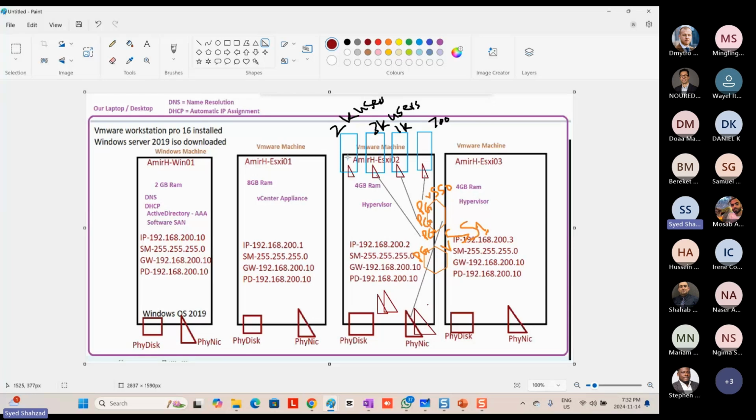But if you want to separate out the traffic, then you can just create a second standard switch, and that second standard switch will connect to another set of network adapters, and then that virtual machine's virtual network card connects to the port group of the second standard switch called VSS1.